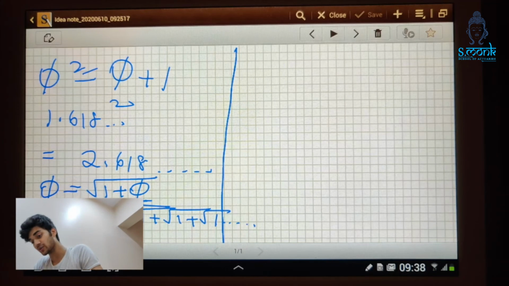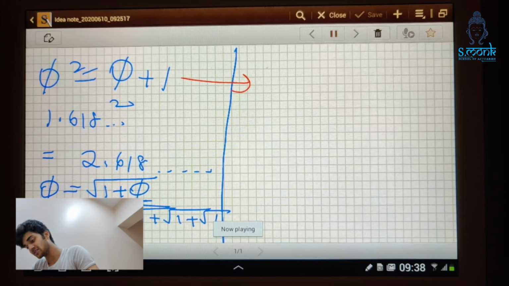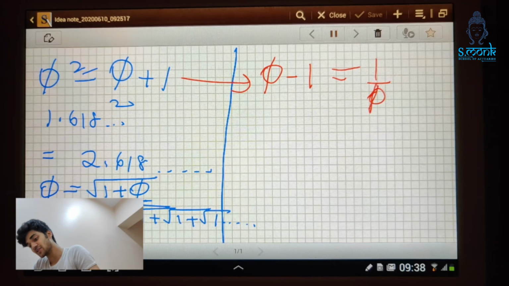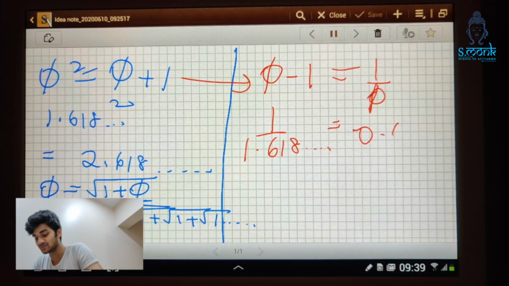Another property that we can look at is if we rearrange this equation, we basically get phi minus 1 is equal to 1 over phi, which also gives us a really interesting property of phi, which is that it's the only number that is 1 greater than its own inverse. So if I ask you to find the inverse of phi, again, you could use a calculator, or all you could do is subtract 1 from the ratio, which gives you 0.618 and the rest of the decimal places.